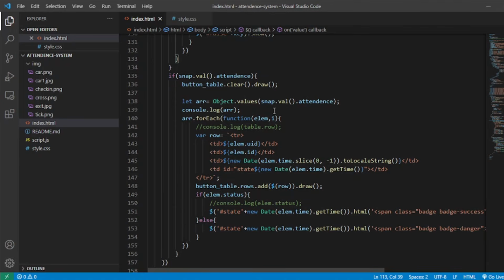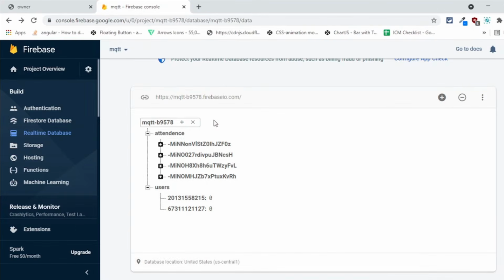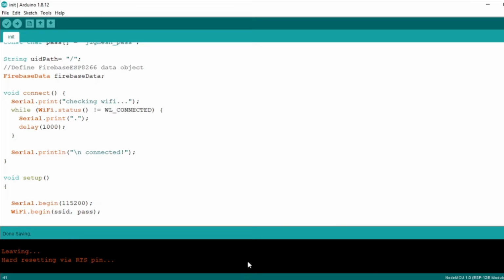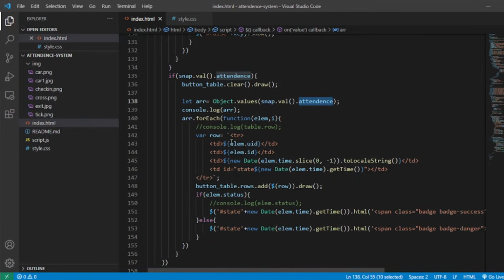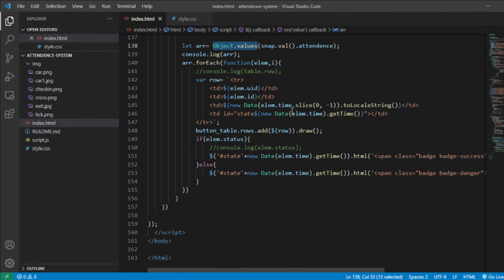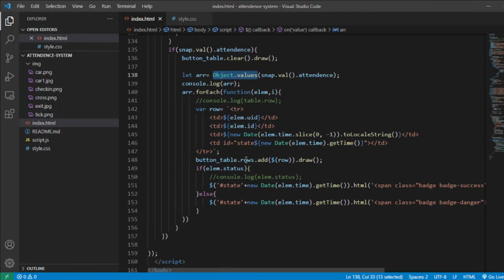Okay, so what we are doing is we are making a loop for the attendance part. So inside attendance there are 1 to 4 keys, and we are making a loop out of that using Object.values. The same thing which we have done above, we are doing again, and now using rows.add.